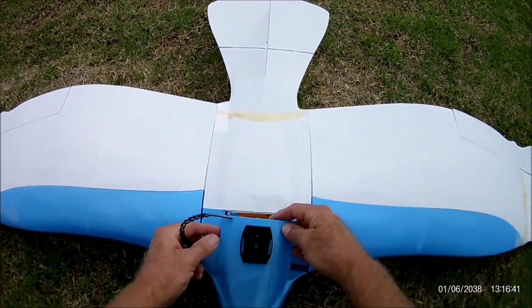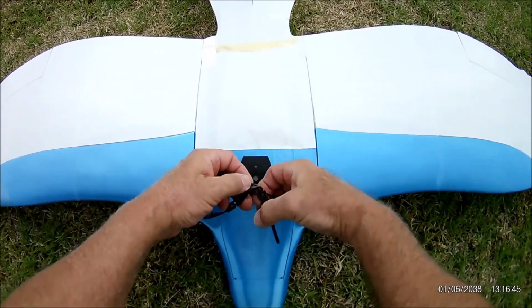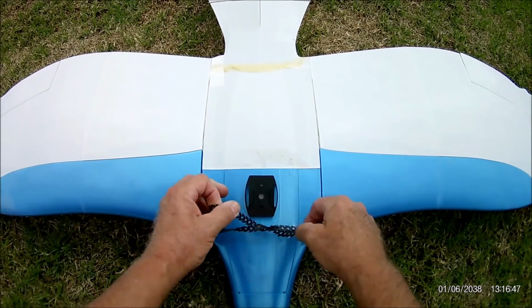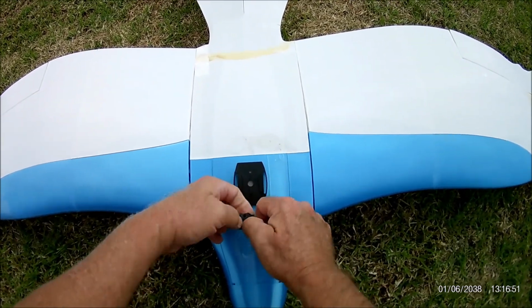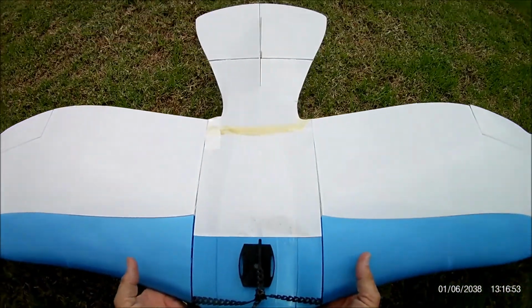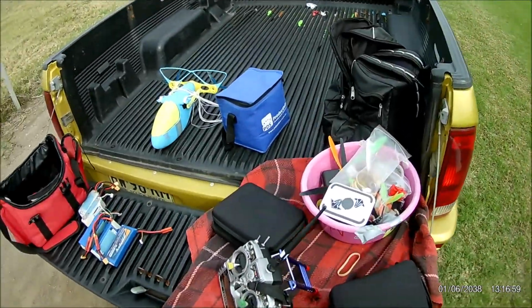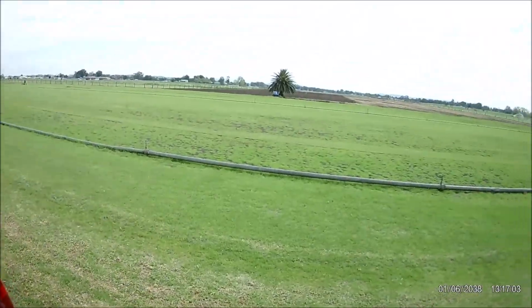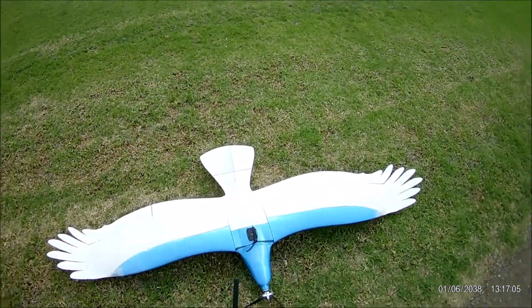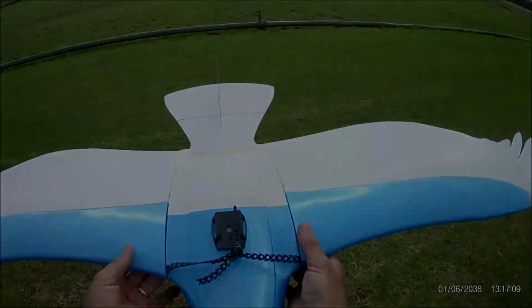So what we'll do is we'll put that back on there, and we'll just tie this up for the time being, and just make sure that that doesn't go anywhere. That just holds the cover on. So yeah, all good to go again. So we'll throw it and see how we go, and if it goes alright, we'll put the camera on it, see what it looks like.